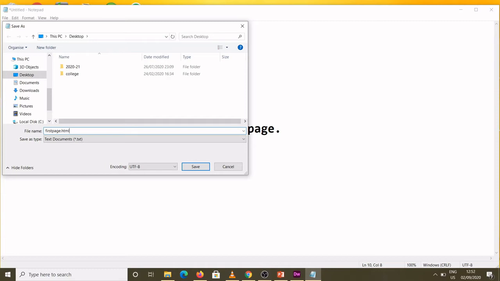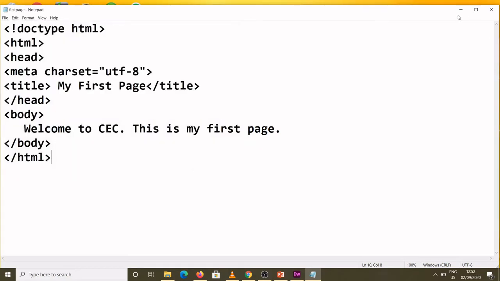Whenever you write the file name along with the extension in Notepad, always try to put it in double quotes. What is the advantage? Notepad has one problem: sometimes, whatever extension you give, Notepad will save the file as .txt. To protect against such an issue, always write the file name inside double quotes in Notepad, not for any other editors. Then there is very little chance that problem will occur. After that you can save this file.